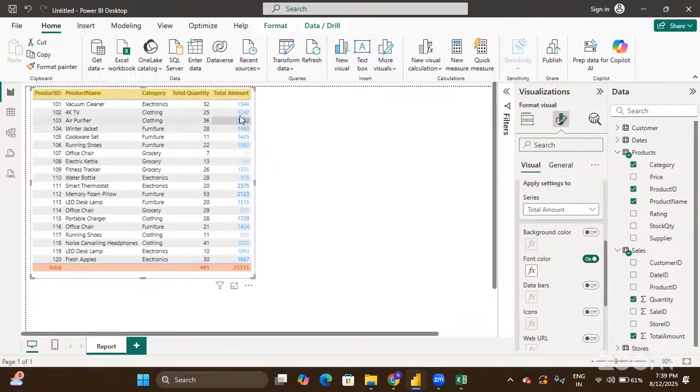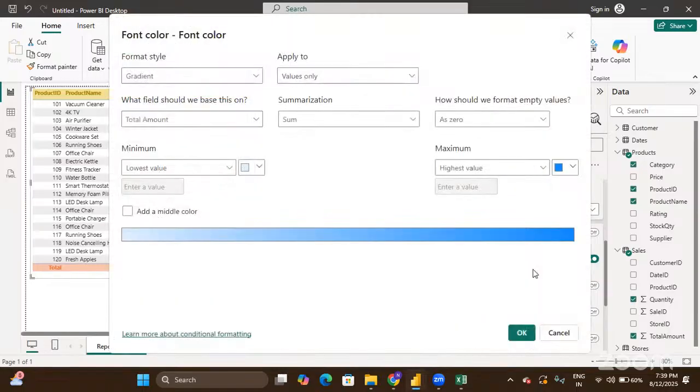But instead of applying for the background, it is applying for the font. The color of the font is getting changed depending on the value that we have in each and every cell. And why is it getting applied only for total amount? Because I have selected only one specific column, total amount. So can I change it? Yes, I can make the changes.